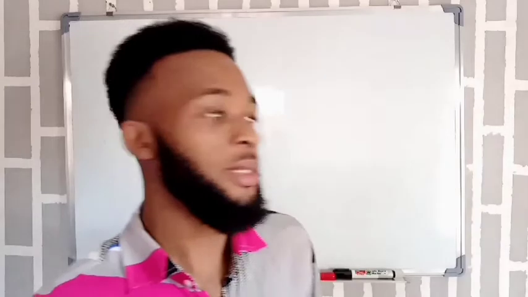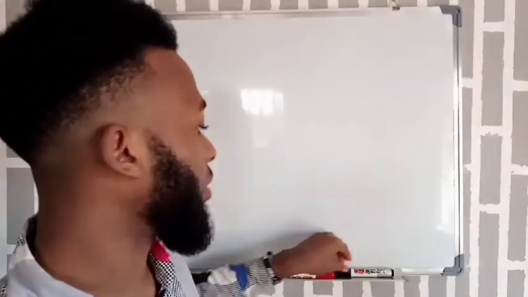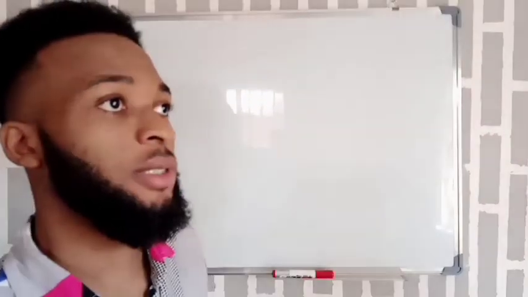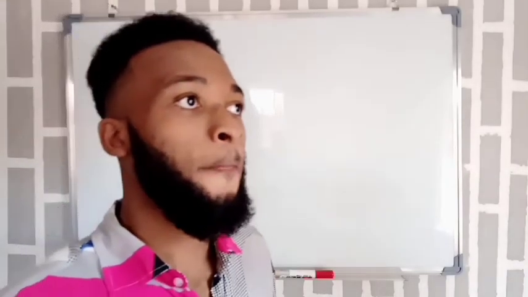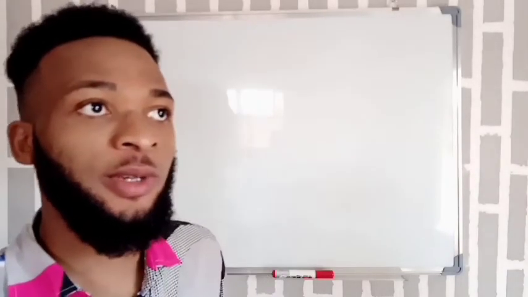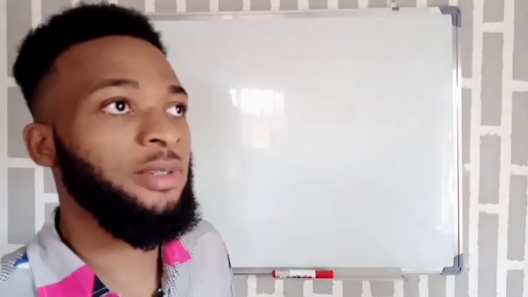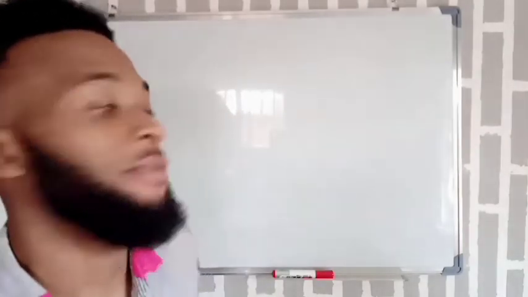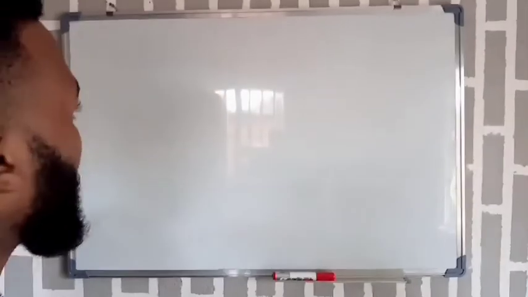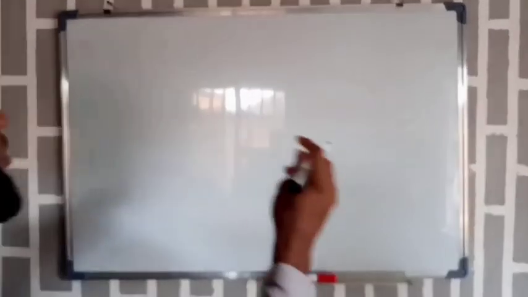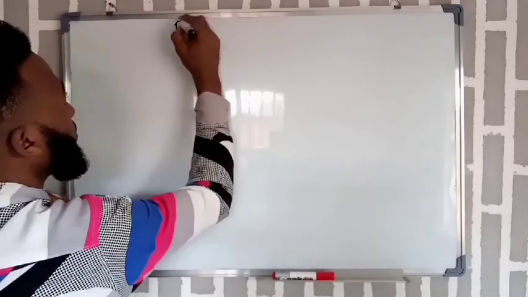So for today we'll deal with just quadratic equations of polynomials. Now I told you types of equations: first degree, second degree, third degree. I told you second degree was also called quadratic, third was cubic, and first degree was linear. So I believe you still have those memories. If not, watch the previous lesson. So let's start.